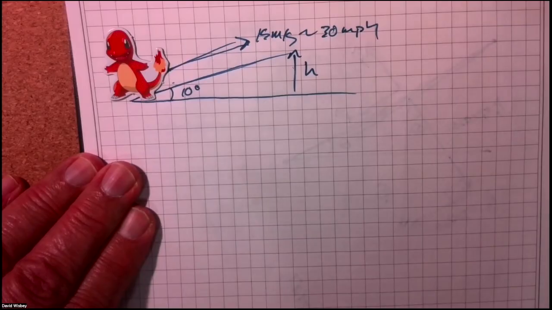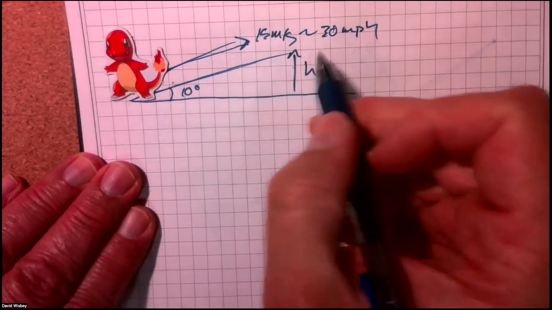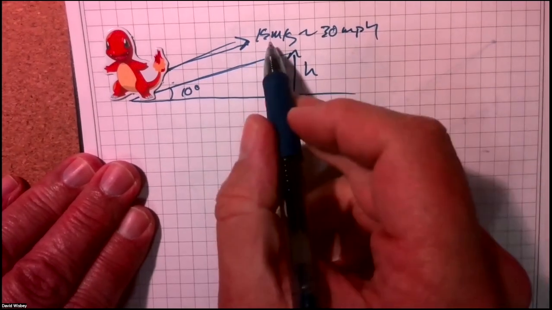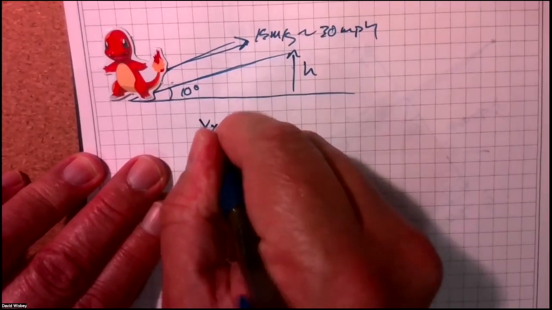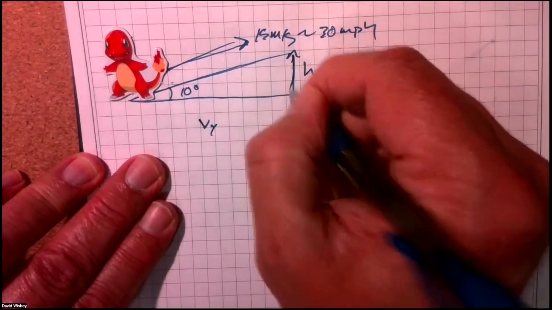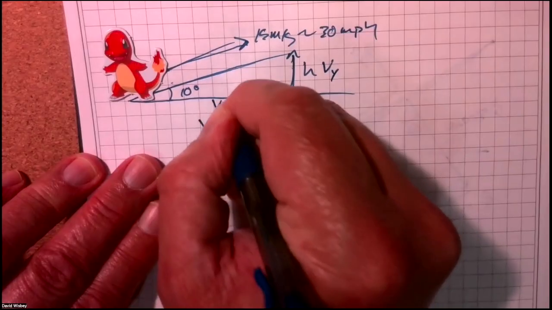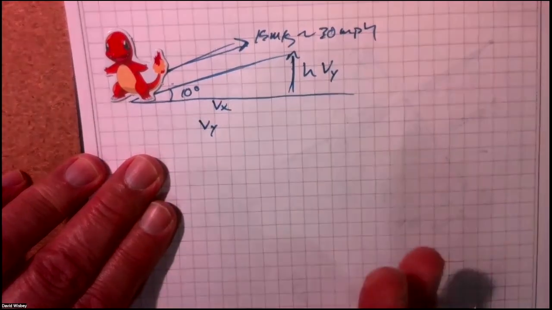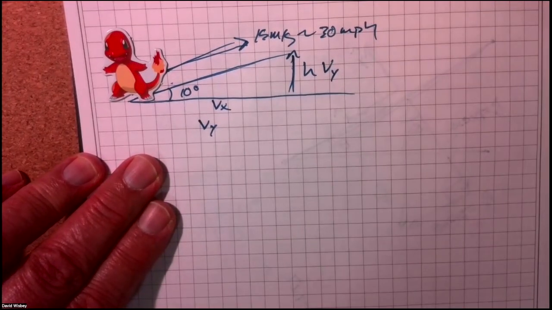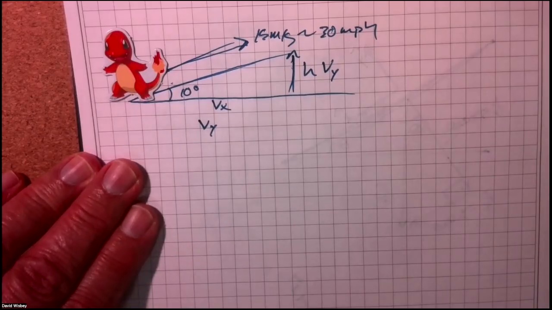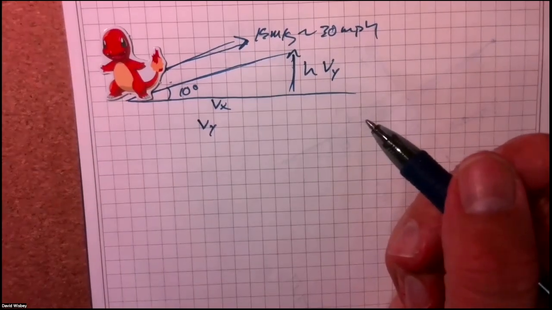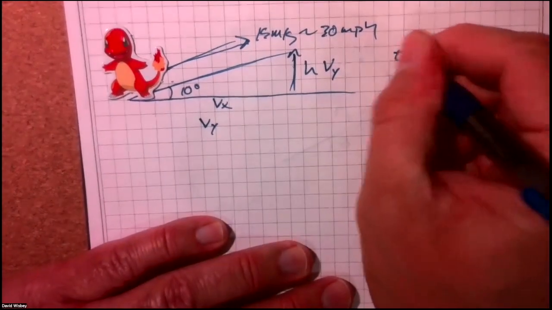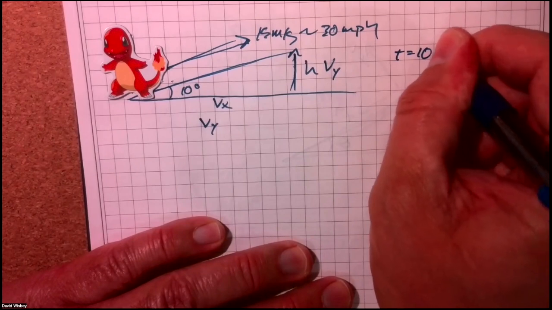And we want to know what is the height that Charmander travels up the slope during this time. So the best way to do this, I think, is to find the component of our velocity in the y direction right here. And 15 is the hypotenuse of our triangle, so we're going to find our velocity here. This will be Vy, the opposite side here, and then Vx is this way. So we're going to find his component of velocity in the y direction, and then we're just going to see how far he traveled, because it tells us in the problem that the time Charmander traveled is 10 seconds.